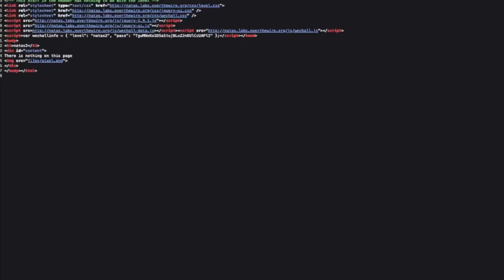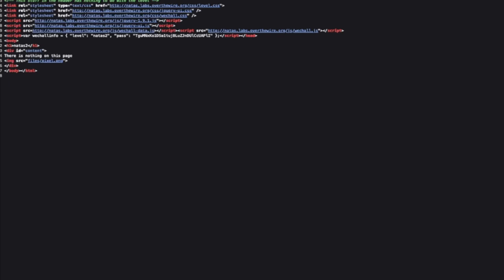So Natas2, it says there is nothing on this page. Like I said, let's start interacting with the web application. Let's get an idea of what we're looking for. So I'm going to right click, hit view page source. And right off the bat, one of the things that catches my eye is line 15. And I can see that directory and it's files/pixel.png.